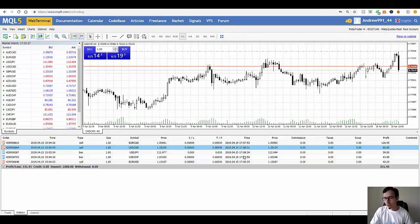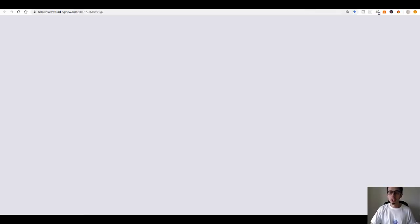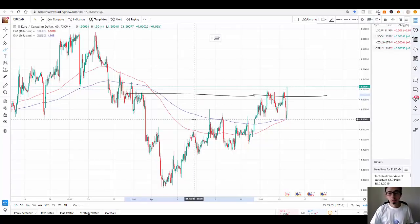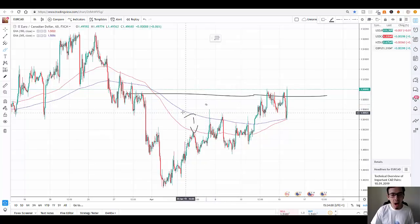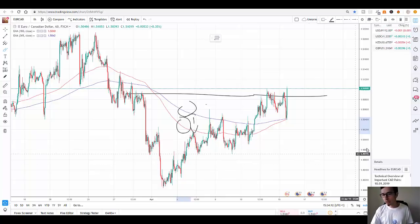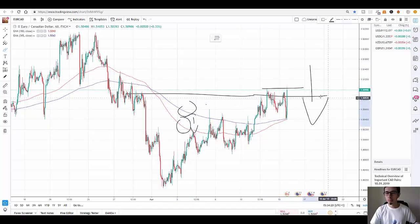My smallest trade today was EUR/USD — I made only 40 euro on that one. It was a sell position, just touching its resistance, so I placed the sell and closed it in two hours. When you place your exponential moving average lines, pay attention to how big the gap is between both lines. The bigger the gap, the stronger the trend; the smaller the gap, the weaker the trend and the bigger the risk.